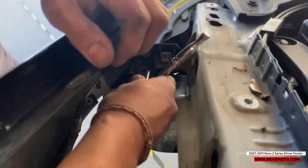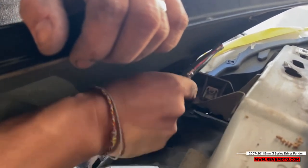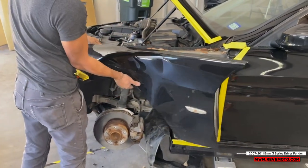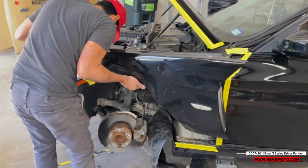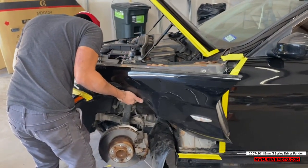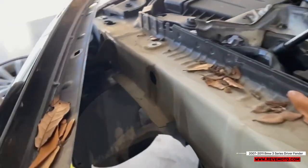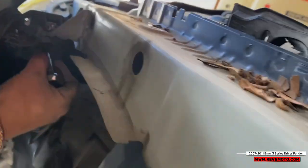And these BMW fenders are putting bolts everywhere. Let me just double check before I say that's the final one. That should be the final one. Alright guys, so again, that wasn't the final bolt. Jesus, it's BMWs, we gotta complain. We got so many bolts. So we got one more bolt right here.